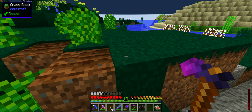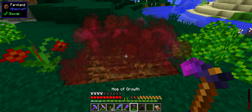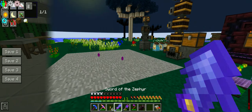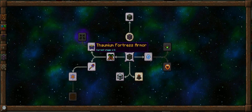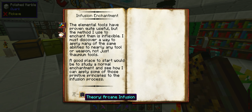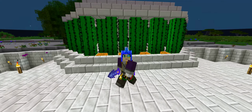Oh, that's so cool. I'm sorry, I love these. The tools are neat. Also, now that we have all of them in here, that might unlock something else. The fortress armor and infusion enchantment. We need more arcane infusion. I want to get this unlocked. So I'm thinking next time we're going to unlock this, because we need mending on these tools in the worst way. We're gonna call that an episode for today, everybody.